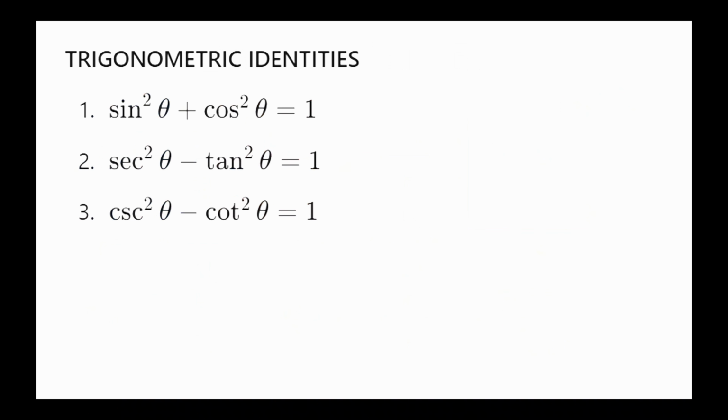Now there is one more thing, I'll just write it down here, that you must remember. Let's say I have my trigonometric function, and here I have my co-ratio. So for each function, there is a co-ratio. For example, for sine, the co-ratio is cos. For cos, the co-ratio is sine, so it goes vice versa as well. For tan, the co-ratio is cot. For cot, the co-ratio is tan.